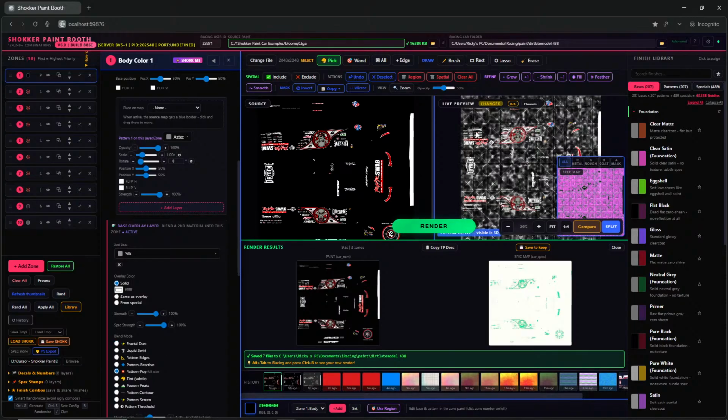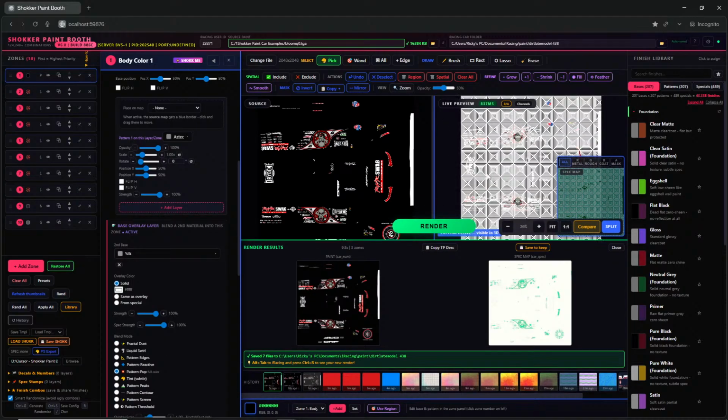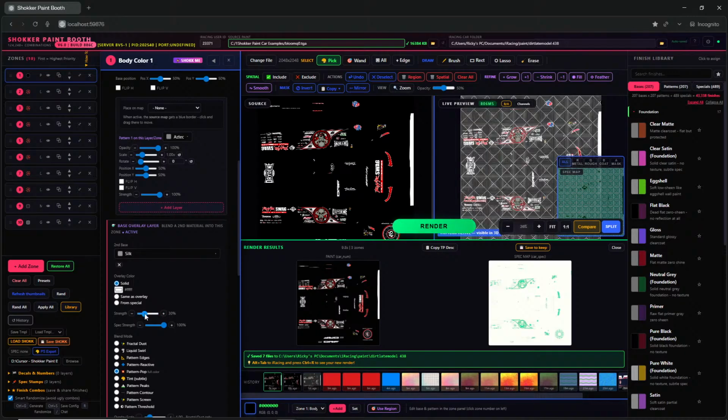We'll do pattern pop so it's not all this weird stuff. We'll have to take the strength way down, like way down. See, and it's catching all the black. You'd have to do an exclusion zone, so it's not going to work exactly right. So you get the idea.